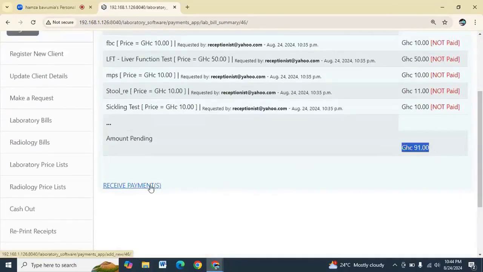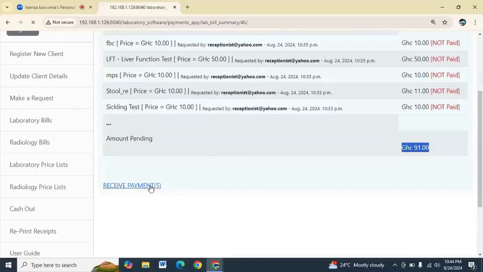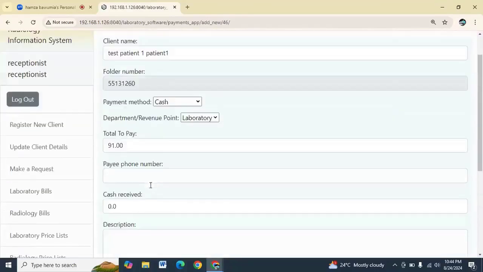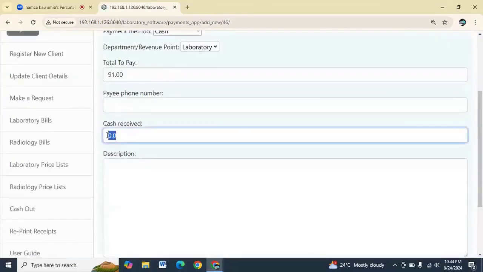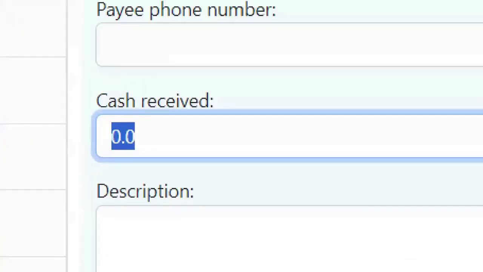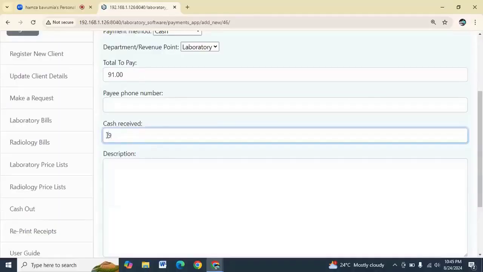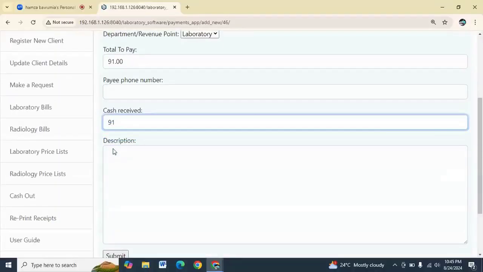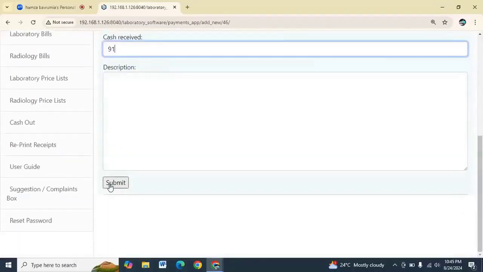So I click on receive payment. And I can enter the amount I'm receiving over here. And then I click on submit.